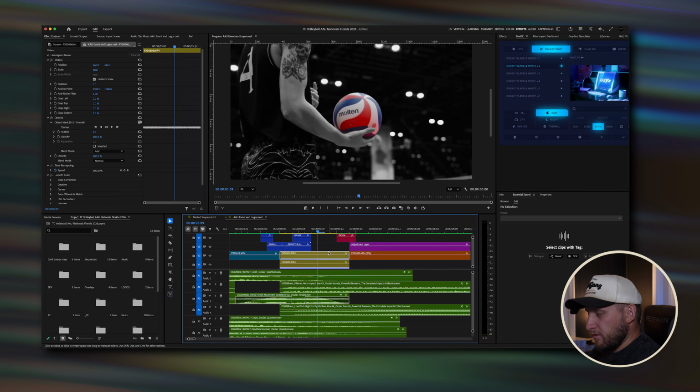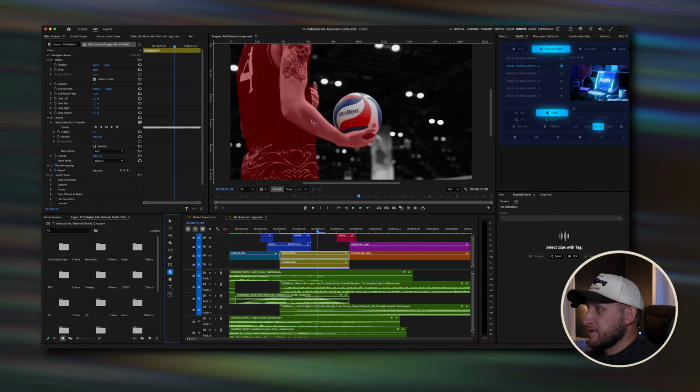Just dragging it up and holding Option, you can duplicate a clip in your timeline. What I did was I used the new Premiere Pro Object Mask tool, which is down here. If you click on that and you just click somewhere on your screen, and then you use the trackers over here, it will rotoscope whatever you've chosen to mask, and so it will create a mask, and not only a mask, it'll create a tracked mask.